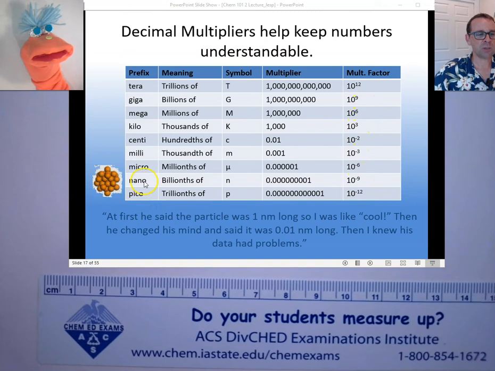Okay, so we want to become familiar with milli and centa really well. And then micro and nano are kind of the next most important. Pico, we won't hardly ever see. Kilo, that's probably just as important as milli. And so we've got kilo and milli that we want to remember. Mega, giga, and tera, we probably won't see much.